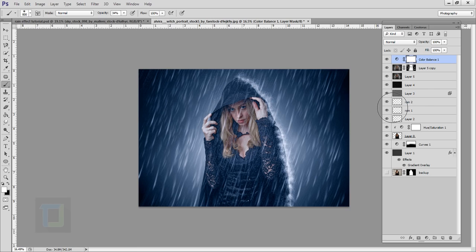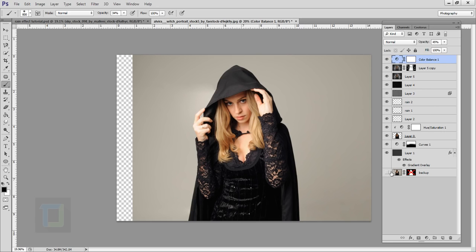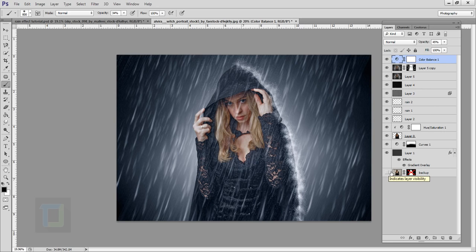If you like this mode, good for you. But for me, I'm gonna go and make the opacity somewhere like 30-40%. So if I turn it on and off, see that subtle blue tint, I really like that. So that's it, and this is the final output. So let's look at the after before. This is the original file that we started, and this is the final output.